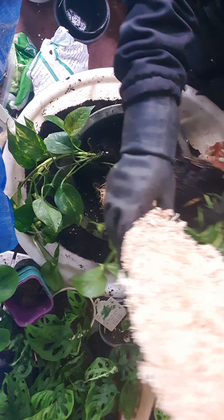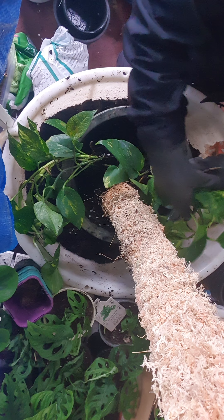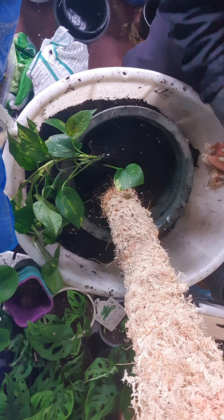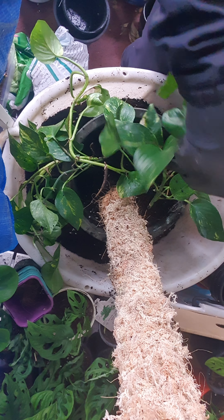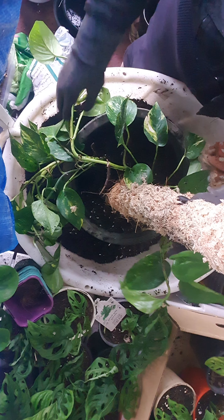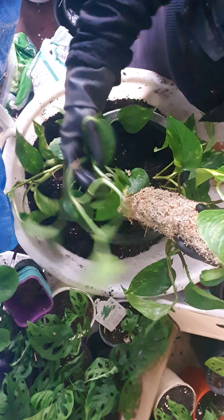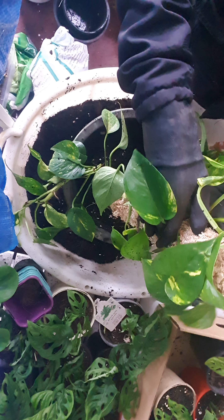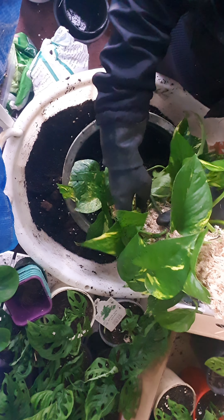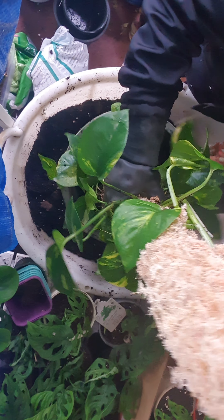Okay, here we go. Turn that around a little bit — it's going to look really cool once it has climbed on the climber. It looks really good so far already. The other one goes in here. Just got to make sure — I heard it cracked. So how is that? Is it looking good so far? Because I think it is. I haven't even finished it yet and it's already looking good. Let's not disturb too much of the pot, just cover it with soil.